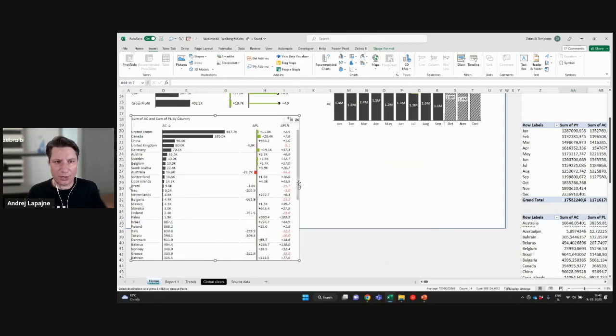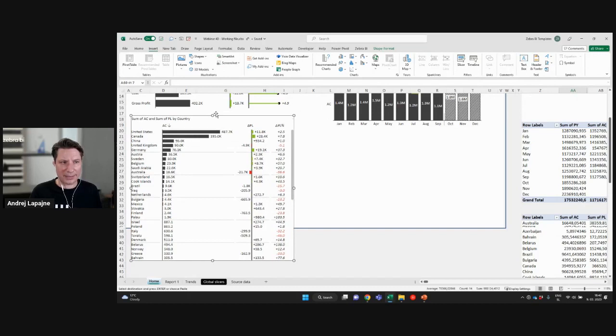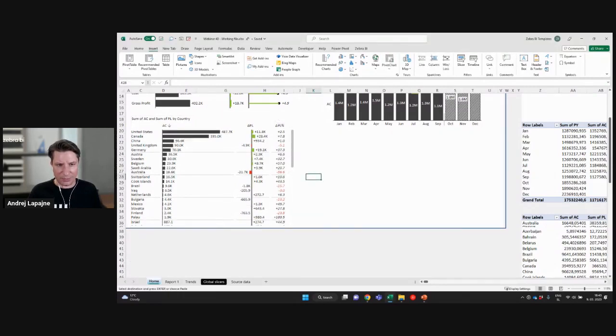And if you make it more narrow, you still get the same information, only in a slightly more compact form. So basically, you just need to make sure to drop your objects to the right place.